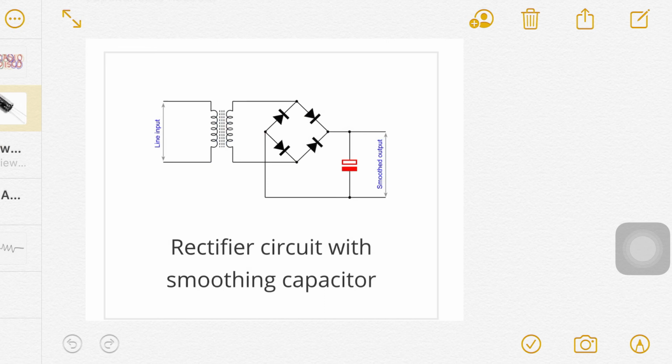Pero pag lumabas kasi siya sa bridge rectifier, hindi pa talaga siya totally DC. Kasi ang goal, diba natin, yung AC na signal natin from our source is to turn it into a DC supply. So, paglabas niya ng bridge rectifier, hindi pa talaga siya filtered out. Kasi ang ginagawa lang ng diode or nitong rectifier is tinatanggal niya yung negative half ng cycle. So, natitira na lang every positive cycle.